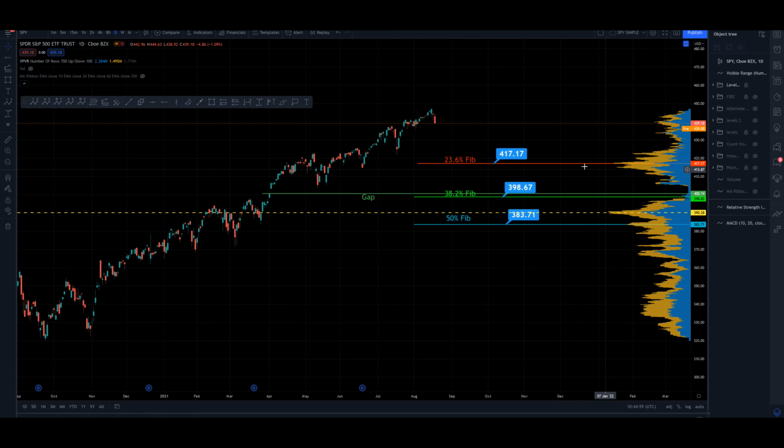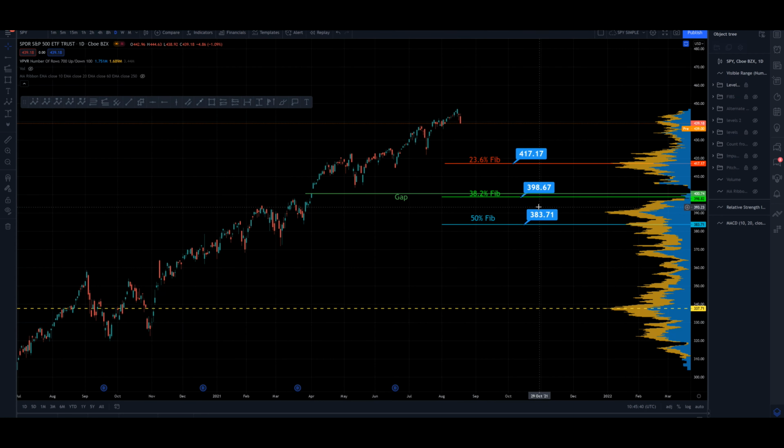If we go through the 23.6, and I'm not saying we are for certain, but if we are retracing in a correction now and we are heading lower, any move through the 23.6 exposes the price to potentially testing these lower levels, because this gap now becomes the next target. It's above the 38.2. There's unfinished business down here because of the gap and because of the volume profile. There's no tested price levels in here, no market acceptance. So you'll either find support toot sweet, or you won't, and you'll just bypass it immediately. That tends to be the case. So you'll either come down here to find market acceptance, or you'll just get instantly rejected. So a significant breakdown could accelerate if it goes beyond this level.